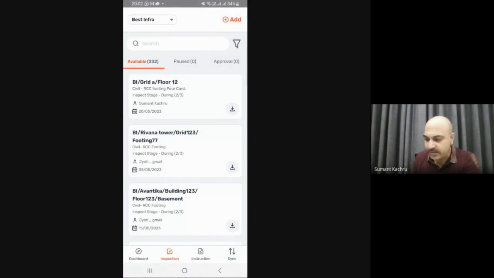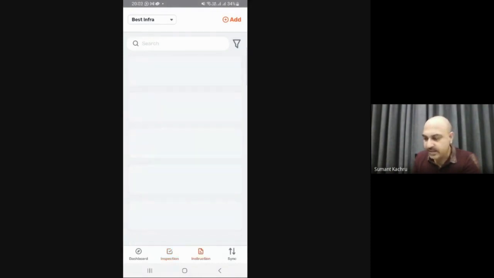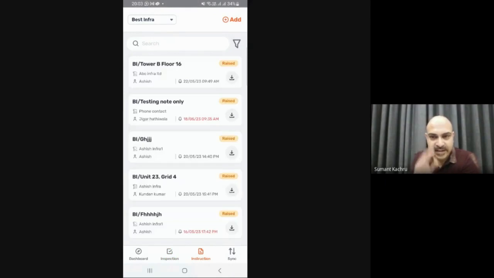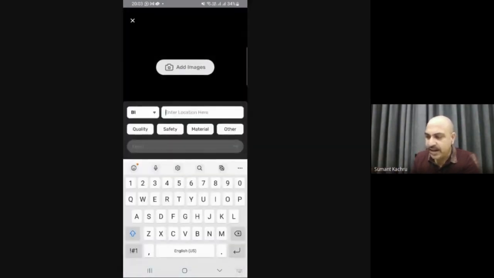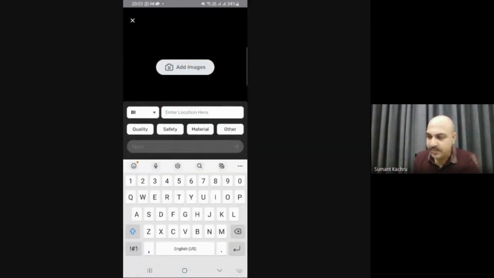There is another feature which is instruction. Instruction is like the movie RRR: raise, respond, resolve. A 3-step process. So that is also very easy. Instruction is not for inspection. Instruction is, let us say you are on a site round and you see something wrong. It could be anything. It could be a safety issue. It could be a material stacking wrongly done issue. It could be a security issue that the gate is left open, or it could be anything that you have to assign to somebody to get it fixed.